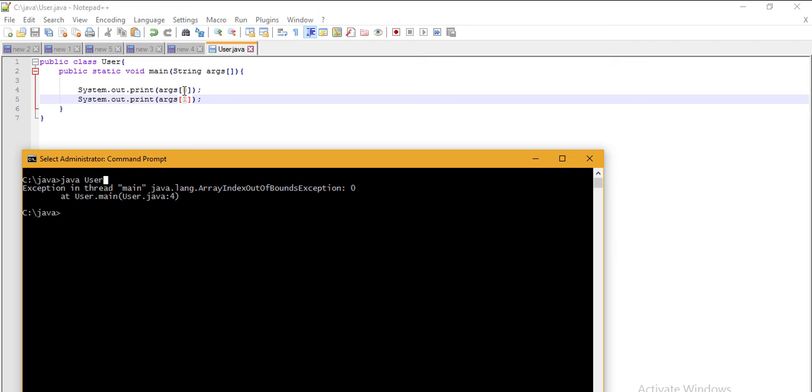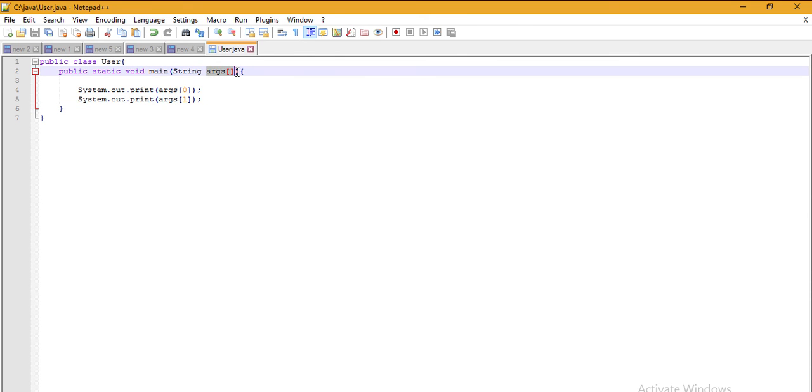We get two arguments here, but I didn't give any when it ran. So this Java program shows us an exception in thread: ArrayIndexOutOfBoundsException, because we are using two indexes, 0 and 1, but we have no arguments in the array. That means in this args array, we don't have values.